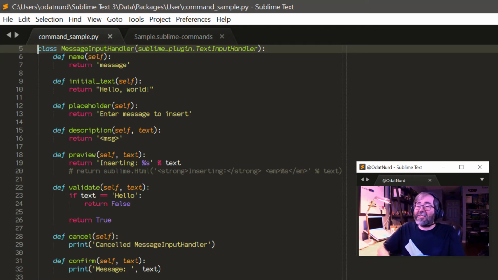The initial text method specifies the text that appears inside of the text input widget of a text input handler, which could be an empty string, which is what the default is, or you could provide your own custom string here if there's a default that you'd like to use, or maybe you remember what the user chose last time and you're popping it up again to make choosing the same command again and slightly varying it a little bit easier.